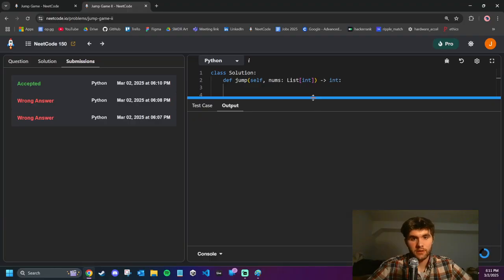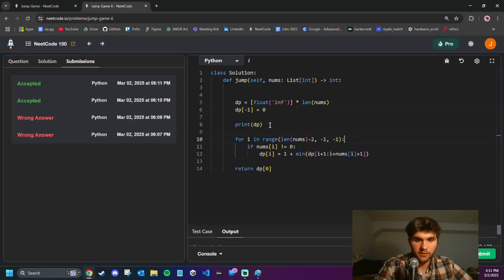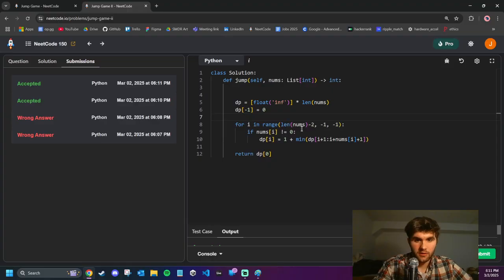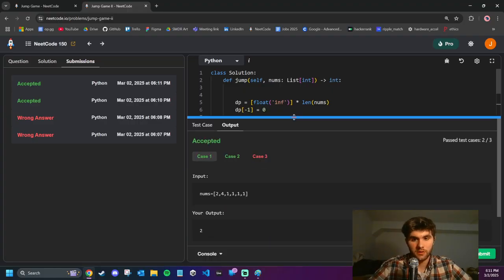Okay, so this is the n squared solution. And you do need this as well, right? Because if it's 0, it'll give you an empty sequence.